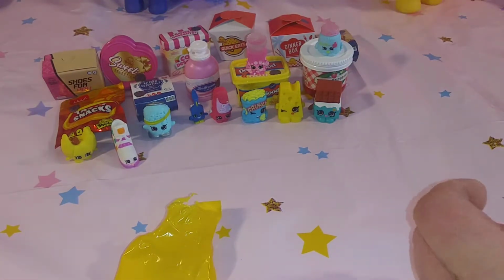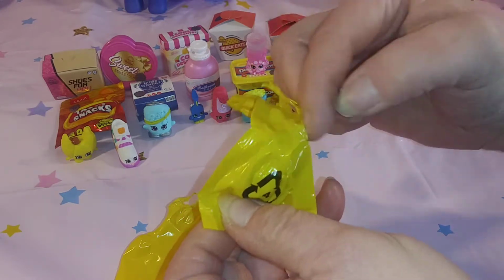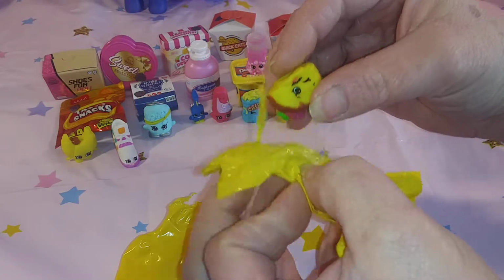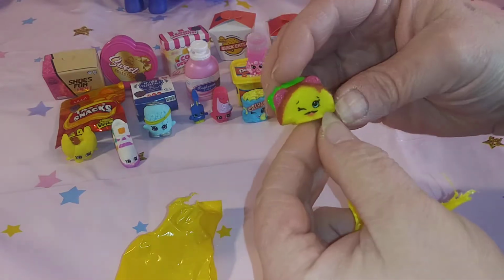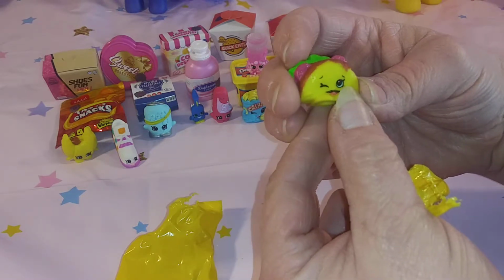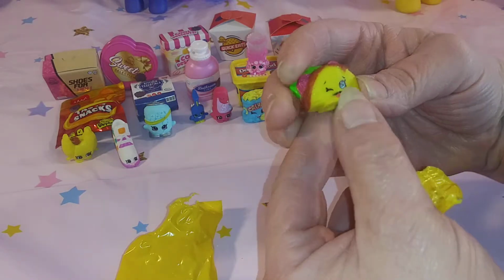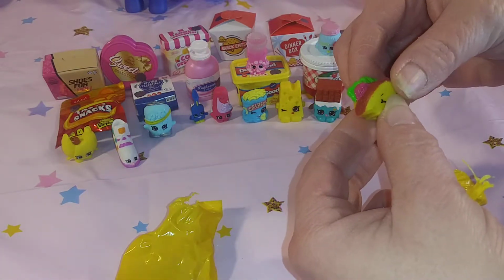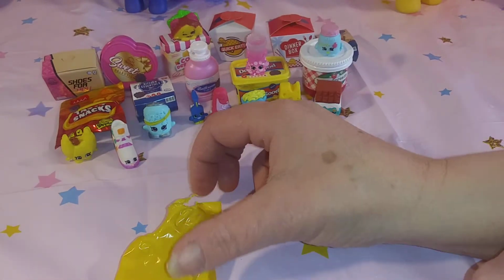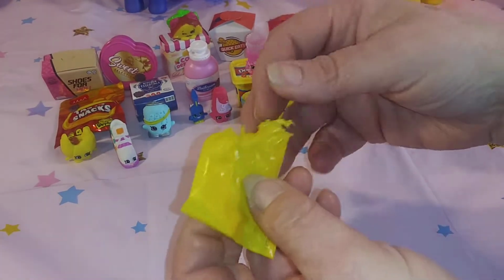Okay. So, next up. Some of these I might already have. I think a few of them I opened up in the very beginning. Don't check those videos. We have really tried hard to improve, and we are continuing to improve. It's a sandwich. That is Taco Terry, and he's a common from the takeout. All right, Taco Man. Kind of like the chicken fajitas I had last night. Yum. My favorite. Besides lasagna.